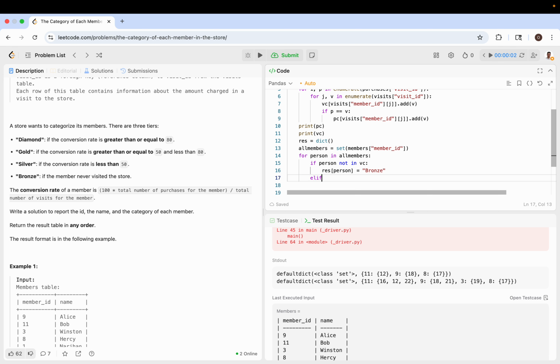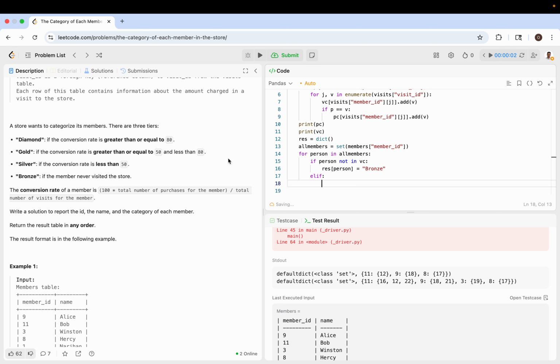Otherwise, let's calculate the visit count, because we can't divide by 0. I guess that's an edge case that's intentional by design.